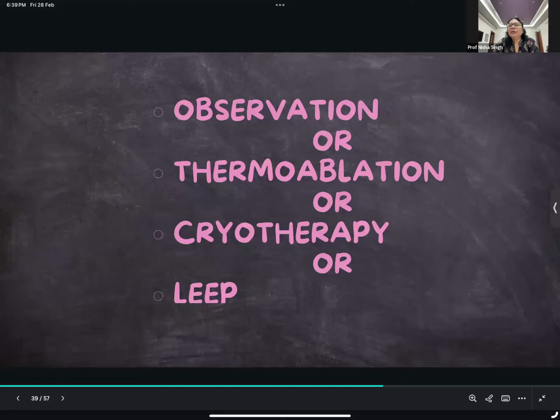What could be the reason when this thing happens, that you got an HSIL on the cytology and you did the colposcopy, it was a high score lesion? What could be the reason? Ma'am, it could be not from a representative site. Sometimes a resident takes a biopsy not really from the dense area, because there may be parts of it which are not a representative area. So now what are you going to do?